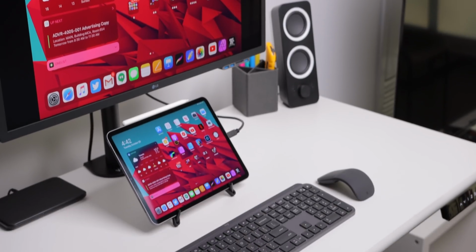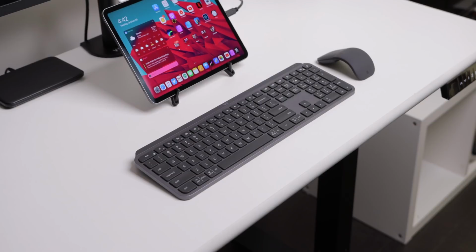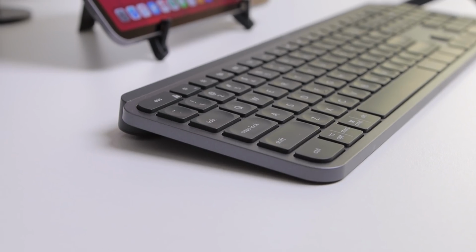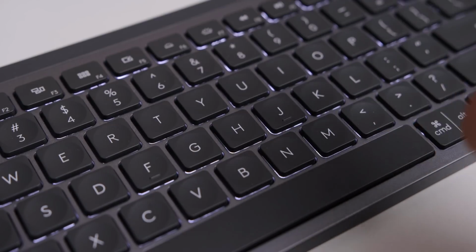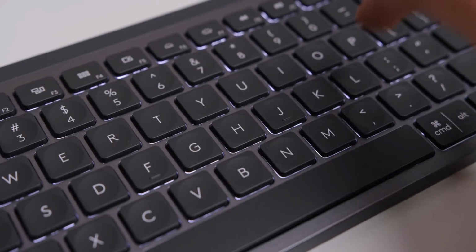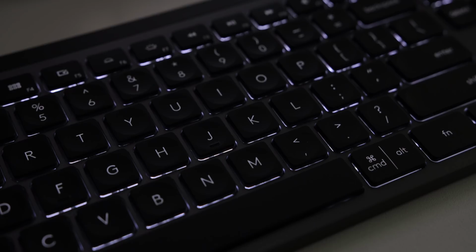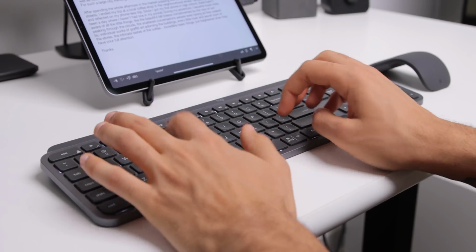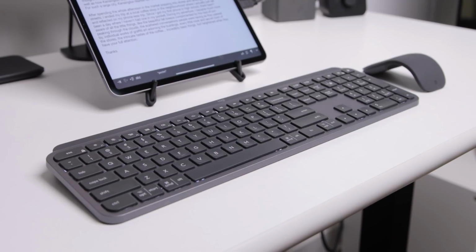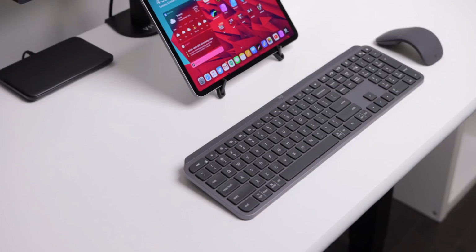The keyboard is Logitech's new MX Keys keyboard that's beautiful looking with a very minimal design and metal build so it won't slide around on the table. The keycaps also have a slight dip as well that makes it easier to make contact with them when typing. There's excellent and satisfying key travel, backlighting, and proximity sensors so the keys only illuminate when you're nearby and turn off when you're distant. Overall, I love this keyboard. It is a bit expensive, but I think the functionality here and the overall quality of typing is well worth it.